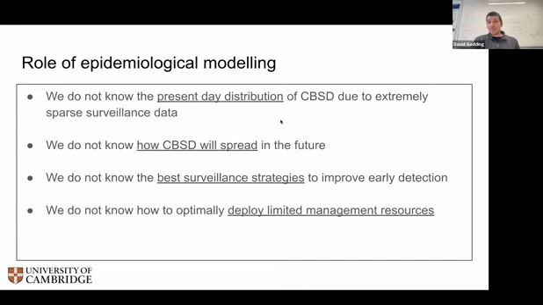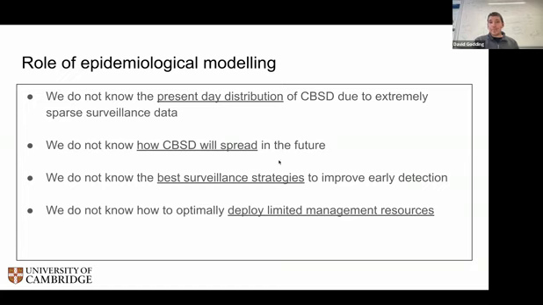you not only do you not know where it will spread in the future, but you don't even know where it is currently necessarily, right? You've got these little snapshots of where it is, but you don't fill in the gaps. There are huge gaps in between these very sparse observations, and so it's very important to know where it is right now. It's then important to know where it will spread in the future, at what rates it will arrive in different countries, so that policymakers in those countries can calibrate their response to the estimated arrival time and know how long they've got to get prepared.